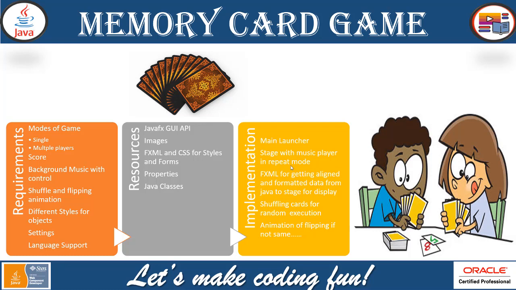Now, based on the requirement, if you see the design of this game, it is based on the modes of the game. For example, it is for single player or multiple players or in the battle form. For example, two teams are playing together. Now, the concept behind the memory card game is just the same: you need to flip two cards and see if they are the same, then you will earn the point. And if it is not, then it is flipped back and shuffled again.